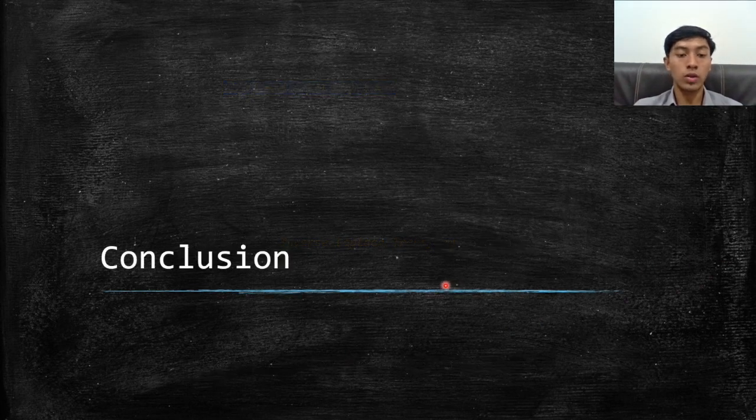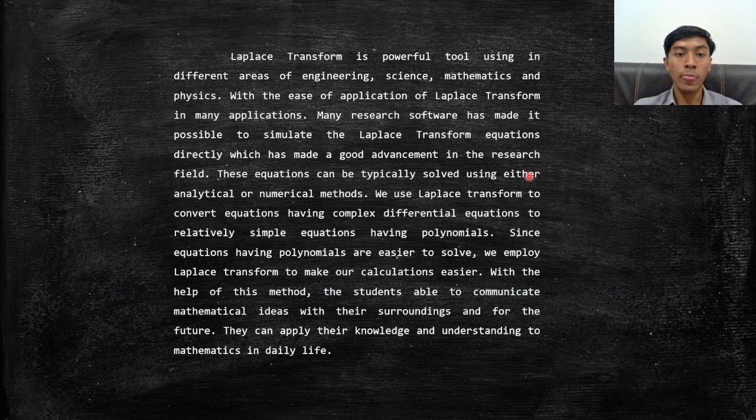For the next part, the conclusion. Laplace transform is a powerful tool used in different areas of engineering, science, mathematics, and physics. With the ease of application of Laplace transform in many applications, many research software packages have made it possible to simulate the Laplace transform equations directly, which has made a good advancement in the research field. These equations can typically be solved using either analytical or numerical methods. Since equations having polynomials are easier to solve, we employ Laplace transform to make our solution easier.